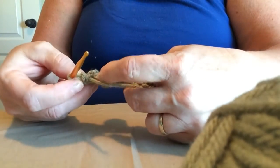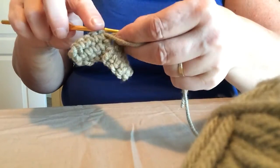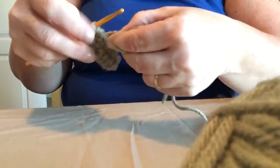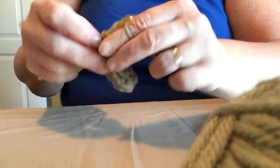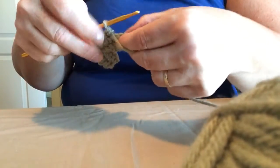And then we're going to skip that 1 single crochet and put 1 single crochet in the next 10 single crochets. And so basically we're working back down the body of our bone, and you can see it's already starting to take some shape. It's less wonky.